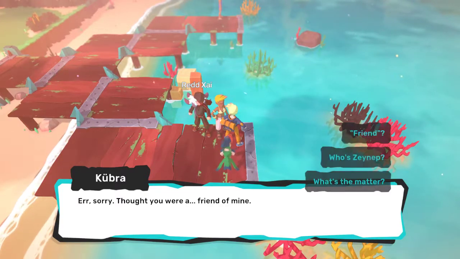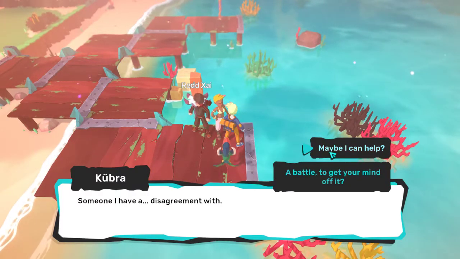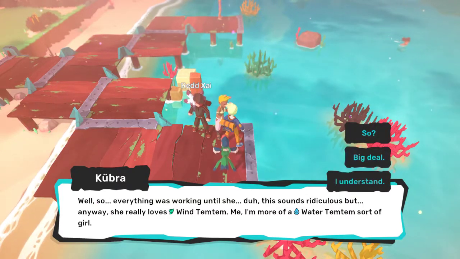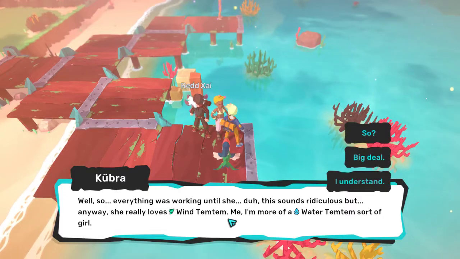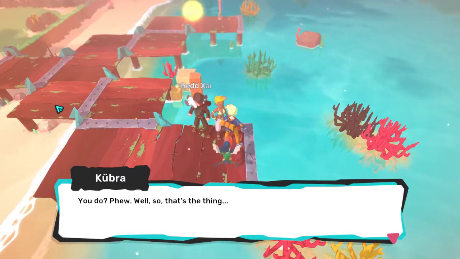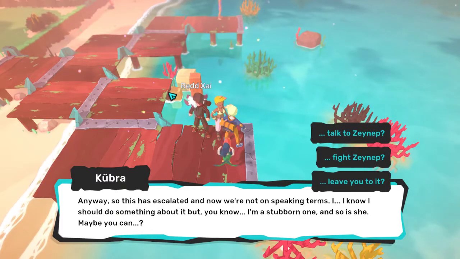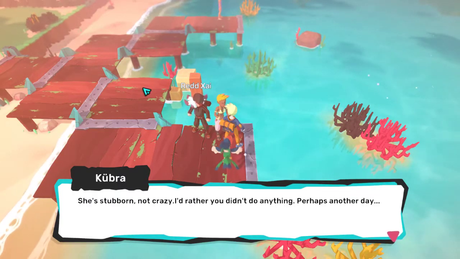Listen, Zaynep, I don't want to, or sorry, I thought you were a friend of mine. Who's Zaynep? Someone I have a disagreement with. Maybe I can help. Well, what do you know about the Temtem anyway? You can't help unless you're a proper tamer. But I am. Alright. So Zaynep and I, well, everything was working until she does. This sounds ridiculous. Anyway, she really loves wind Temtem. Me, I'm more of a water Temtem sort of girl. Okay, I pretend to understand. You do. Phew. Well, so here's the thing. Anyway, this escalated, and now we're not on speaking terms. I know I should do something about it, but, you know, I'm a stubborn one, and so is she. Maybe you can fight? She's stubborn, not crazy. I'd rather you didn't do anything.